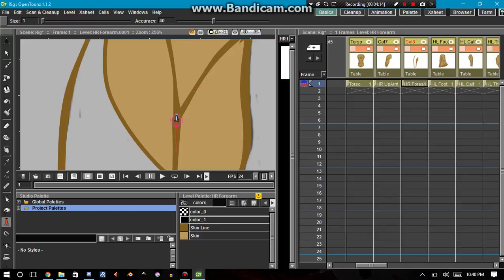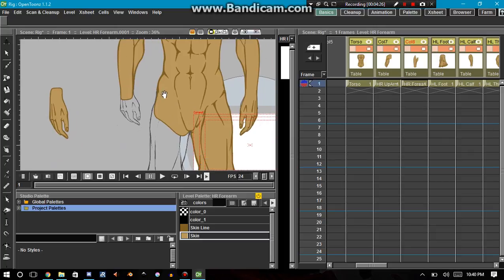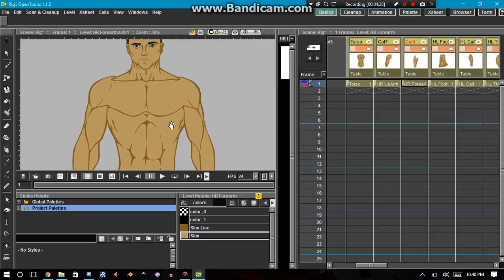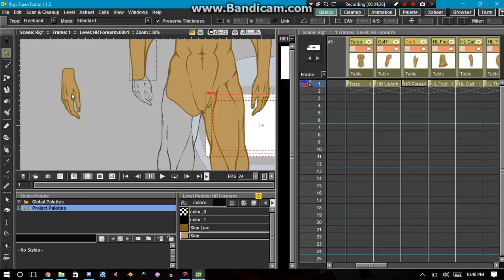Use the pump tool, and that looks pretty good. Use the control point editor again, just for kicks and giggles. And then I can finish coloring this now. Now, you'll notice that the coloring process is a heck of a lot easier, and the reason being is because I literally used a different program to color into here with raster work. And actually, that's the way that OpenToonz is designed to do things.